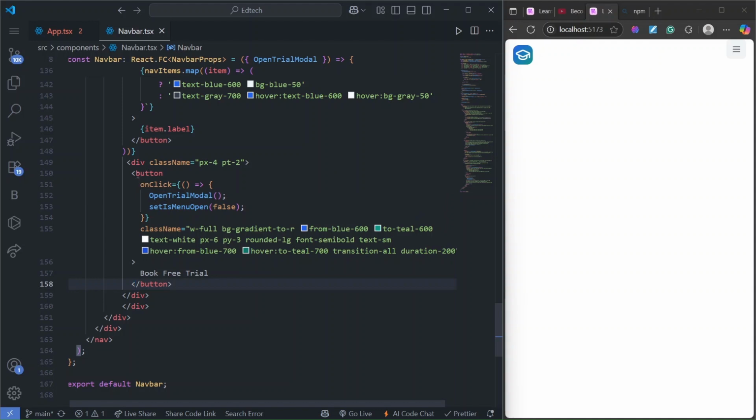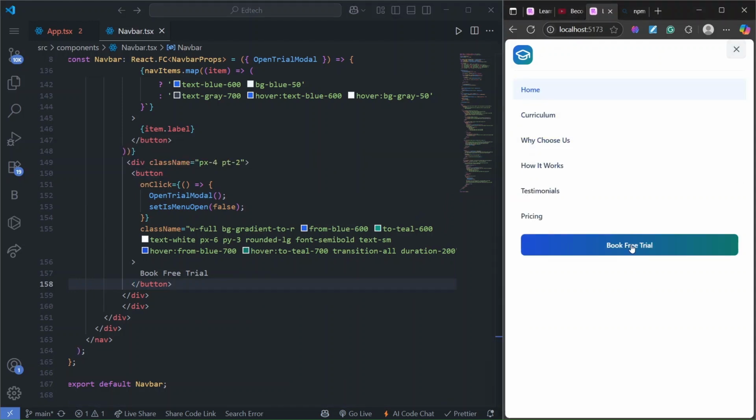Like we did in the desktop part, we have to show this book a free trial button below this label, right? So we have created a button with the open trial model function passed, and set is menu open to false.